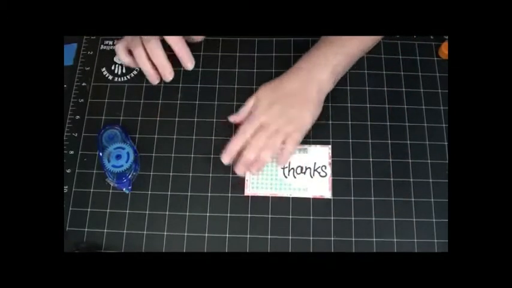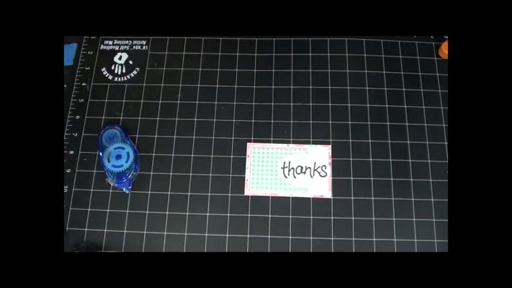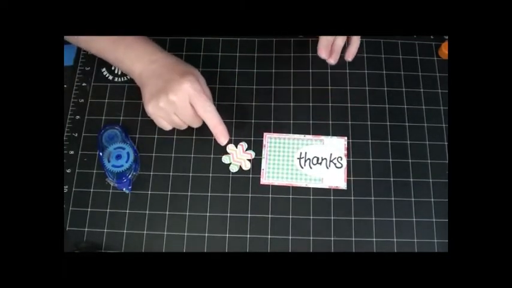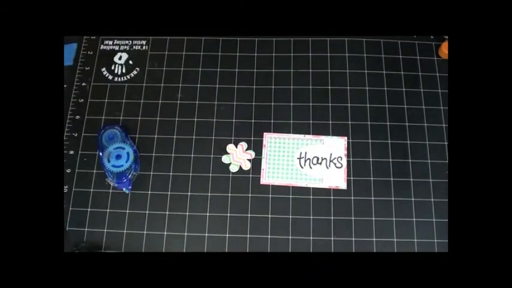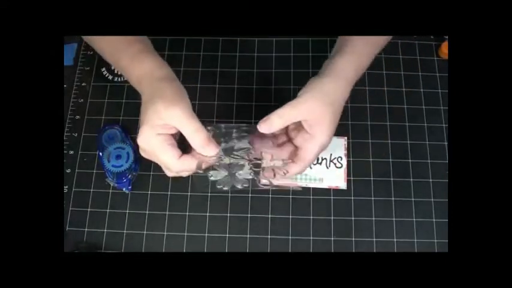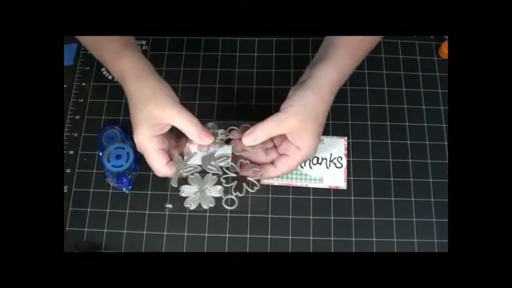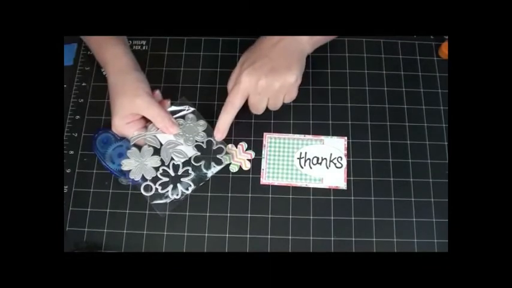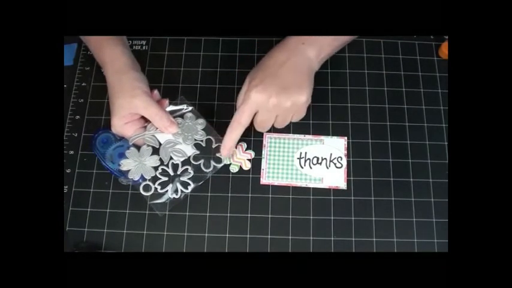Okay, now I wanted to dress it up a little bit, so I used a flower from, oh, I gotta find it now. From the flower dies that I got in my die haul, or my haul from In Love Art Stamps, I used this die right here to make this flower. All right. And I just cut out 4 of them.